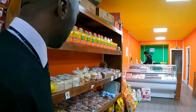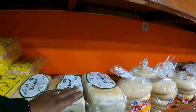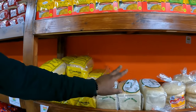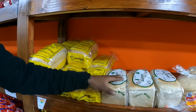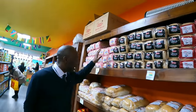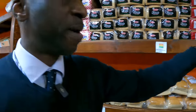It would be nice to show me some of the products. Actually, yes, I'd love to. So, for example, here we've got abuja bread. I think they call it agege. You call it agege, yeah, and that's Nigerian. And we have the Uncle John's, very popular sweetbreads. Then you have your hard dough breads, the Caribbean hard dough breads. And you have your wing and you have your twist. So here we've gone from Africa and we've gone into the Caribbean.